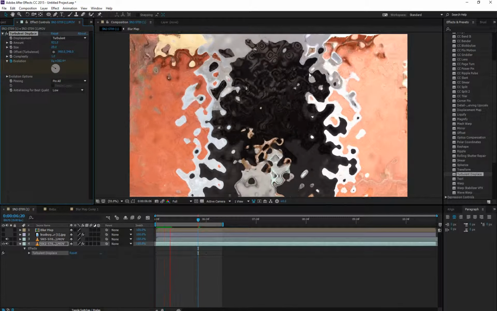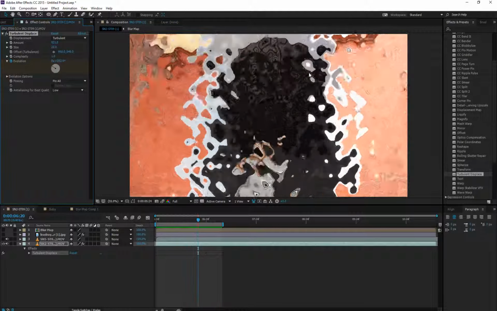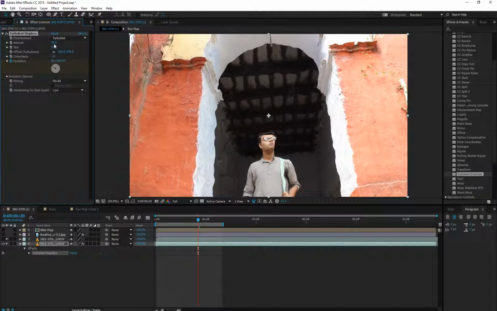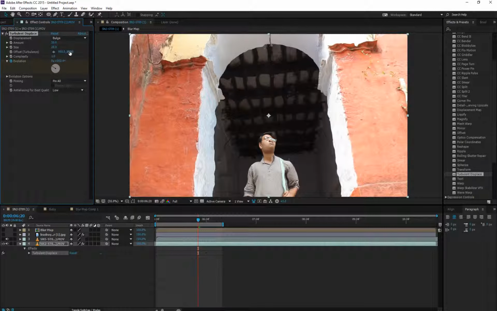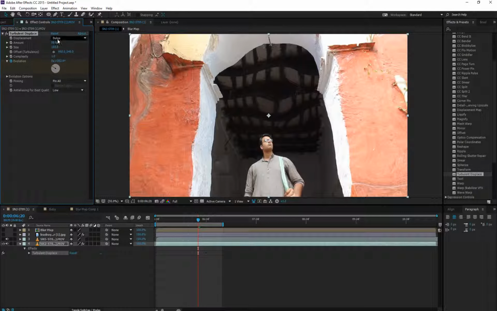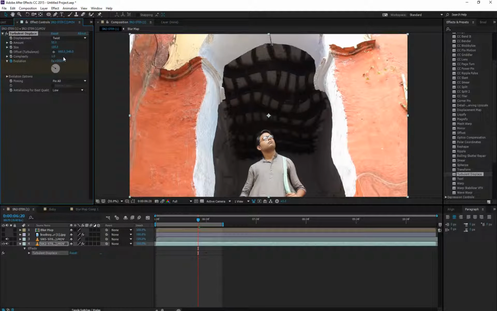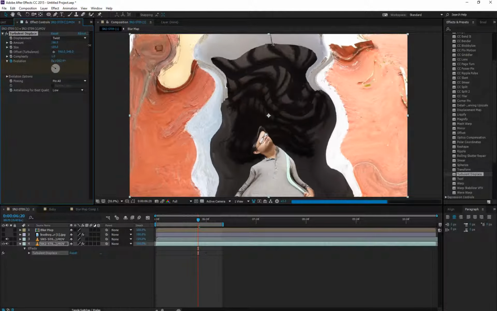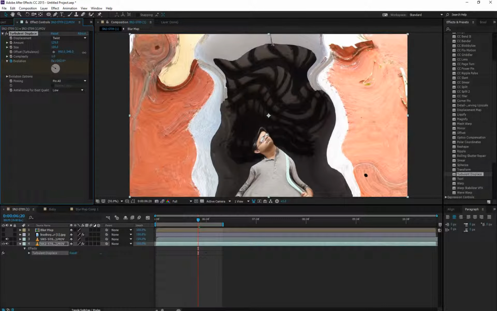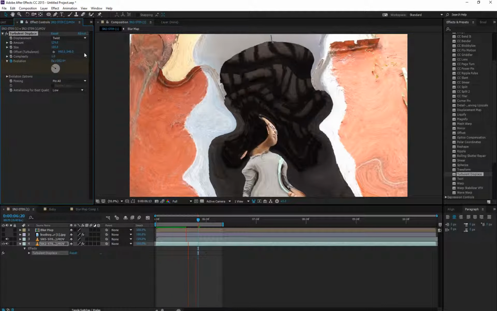So if I do that, you can change these values, you can change the amount, and then you can try different types of turbulence, another one is bulge, and let's make the size 100, and that creates a bulgy type of effect. And you are not seeing a lot of things because you're gonna see the same thing with the fractal noise effect. I'm going to show you later on. These are just different types of noise pattern.